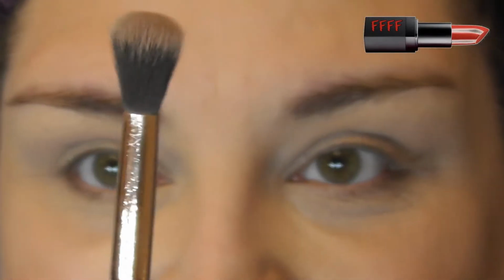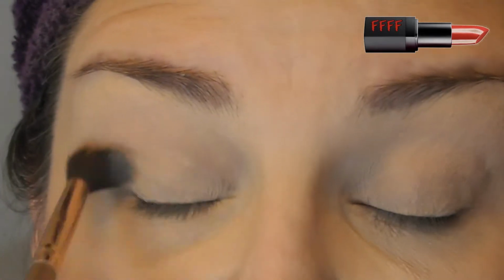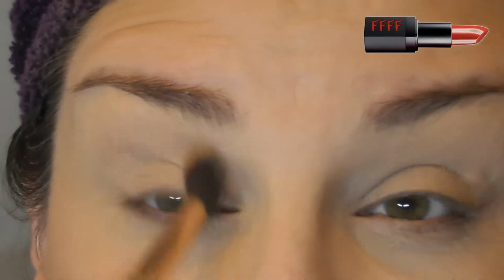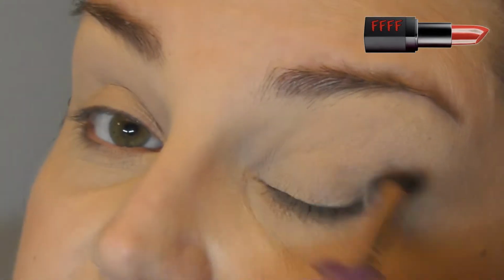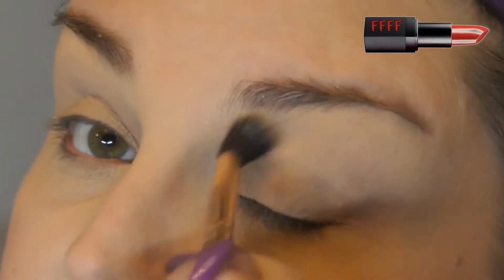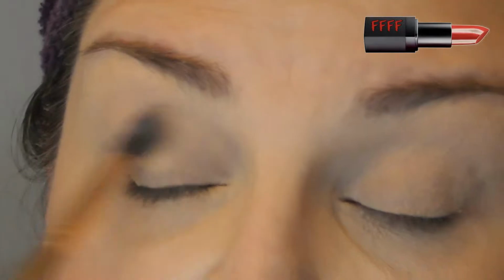Right, going in with a fluffy brush to start off with, and I'm going to go in with Star Power from the... Actually no, I'm going to start off with China White and just set the concealer, although I've already set my lids with a little bit of Coty Air Spun. Regular viewers will know I always say that setting your lids with a powder from the same palette you're going to use just makes blending seem a bit easier. And as China White is pale enough for a pale personage like me, I think I'll just run that all over. I mean, you can't even see the difference, I very much doubt.